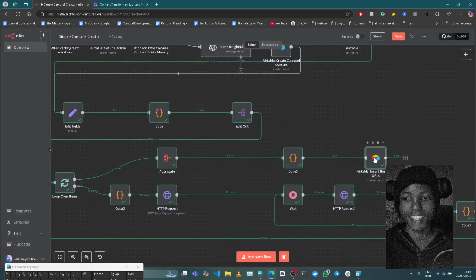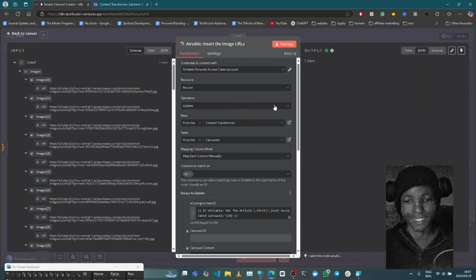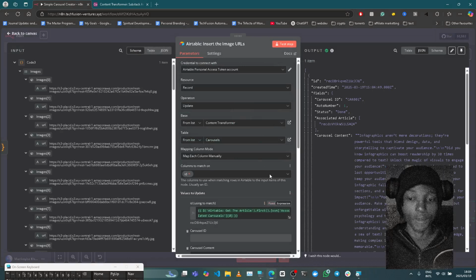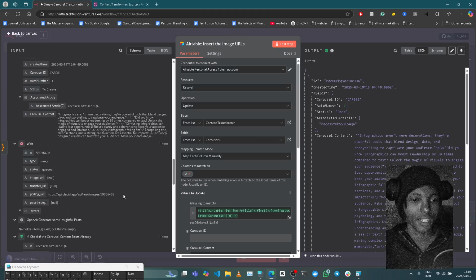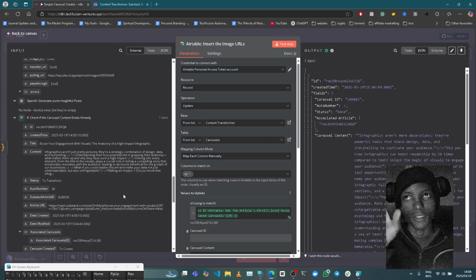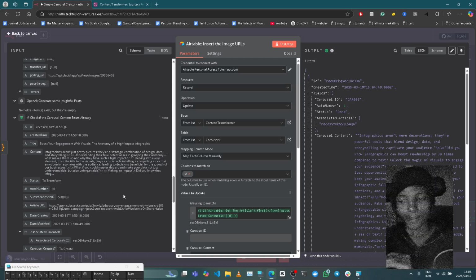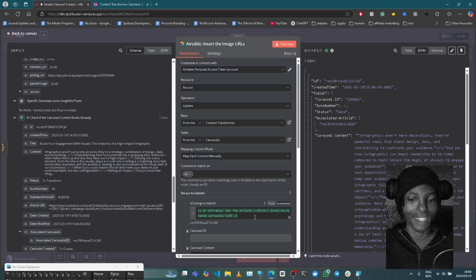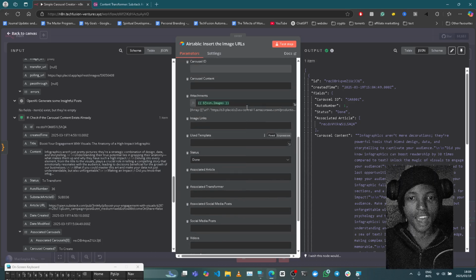And then the next thing we do is update that carousel object, that carousel, I guess you could call it an instance, based on the ID that we got from the previous step, because every Substack article has an attached carousel with an ID. We're dragging in that ID over here, and then we're putting in those images over here.